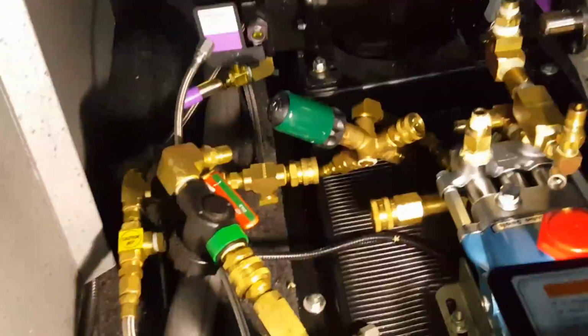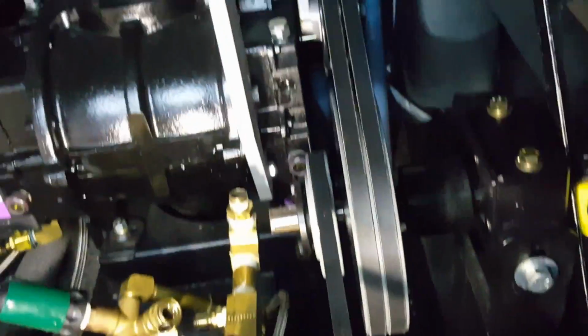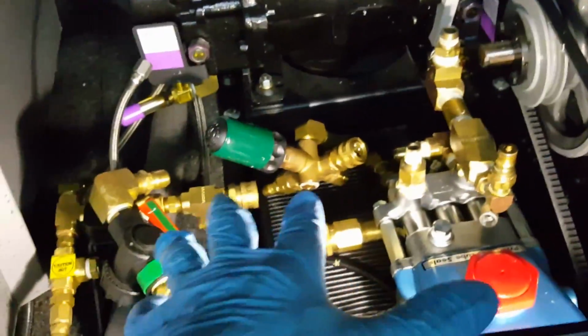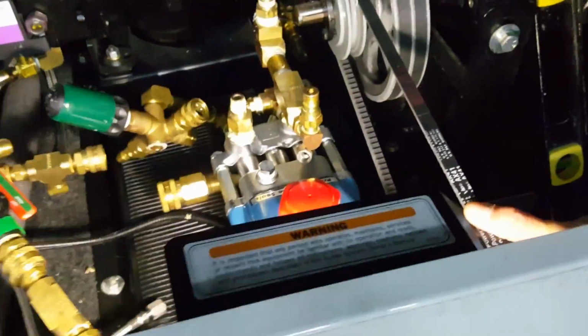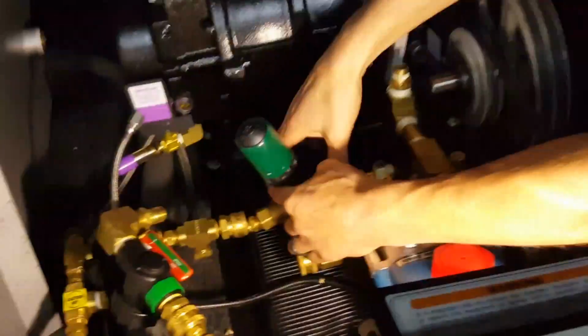And now we're going to tighten down the rest of the bolts, hook up the electrical ground, get some oil in it, and away we go. All right, all bolts snugged down, electrical connectors all hooked up. Belt, if you don't have a straight edge, at least if you can just eyeball it, you can see if it's going to run true and straight. That would be one thing. We're going to put all of the other connector parts on, and as we go through it, we'll tell you the order of that. It should be important to do.